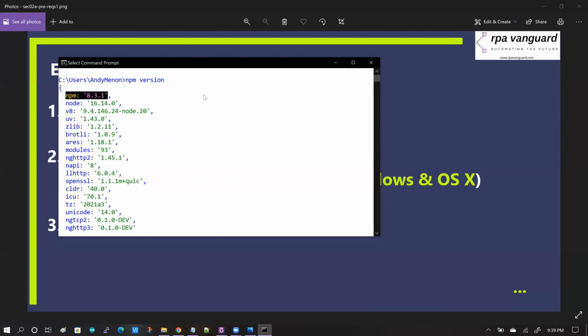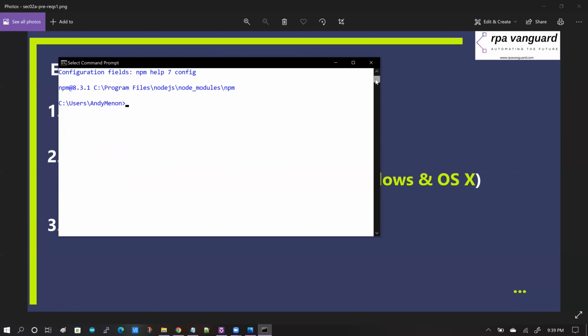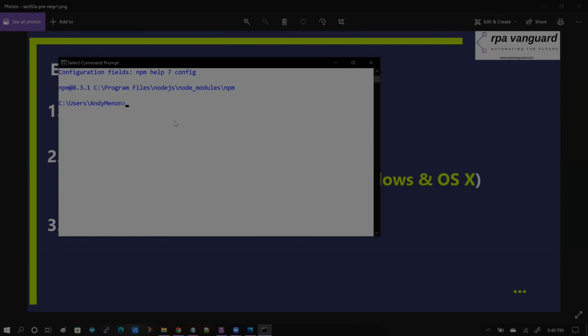So once you run this check, you know that you will be pretty much able to run npm and Node from anywhere on your system under the currently logged in user, right? So this is the first thing that you will have to do in order to get started.